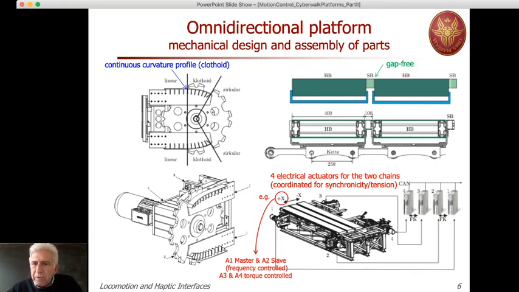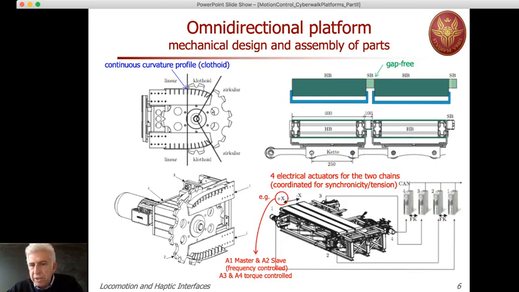there is a switching between the four controllers of the four motors. They are connected with a local bus, a field bus, which is called a CAN bus. And for instance, when we are moving in the positive X direction, the actuator labeled with a 1 will be the master, while the actuator on the other chain, on the same side of the platform, actuator 2, will be a slave, in the sense that there will be no mechanical cam connecting these two motors so that they are guaranteed to have the same speed.